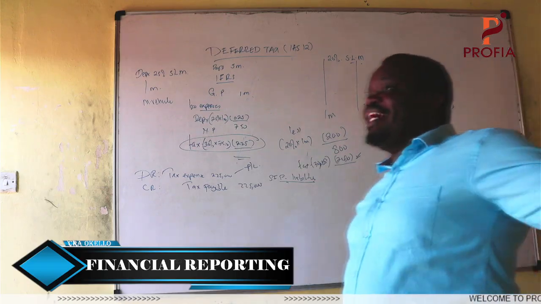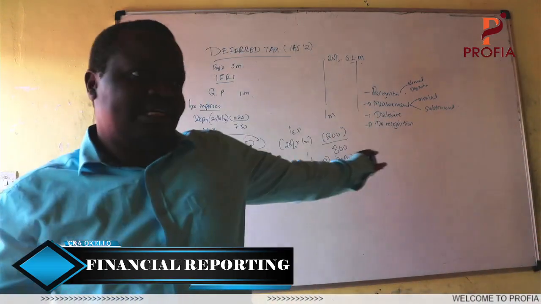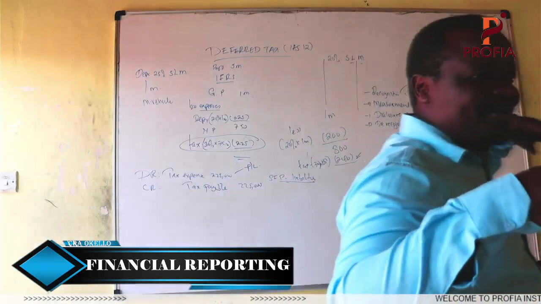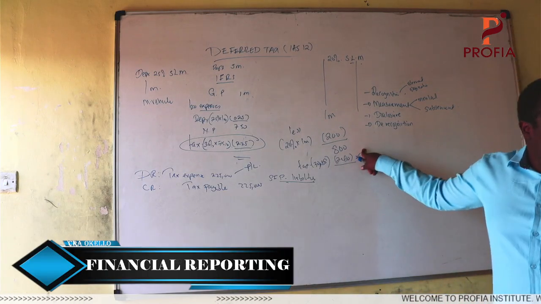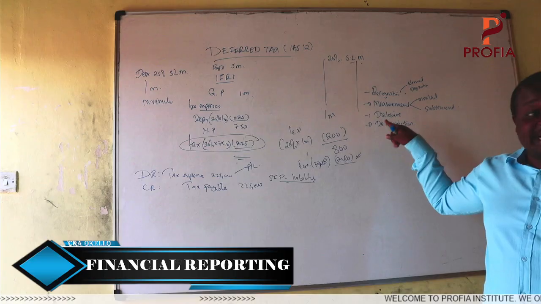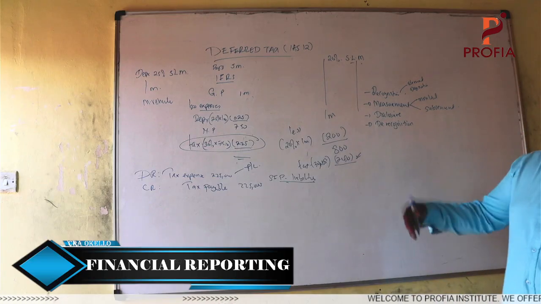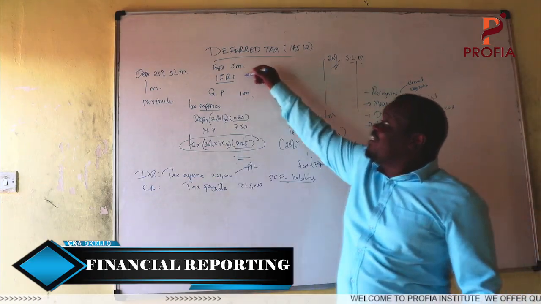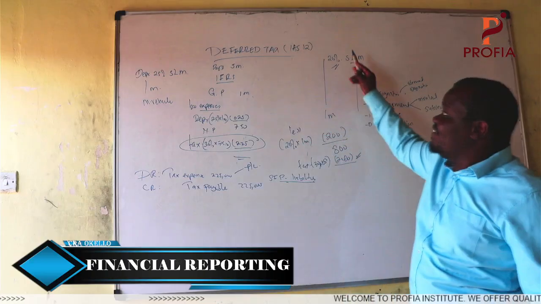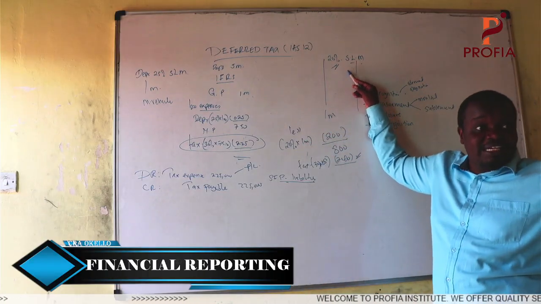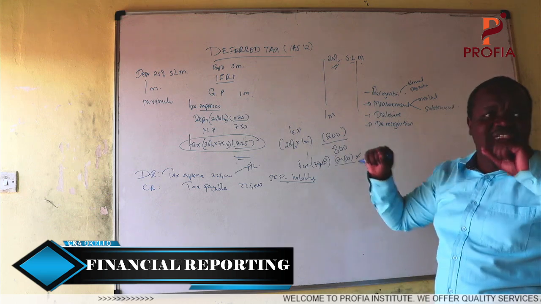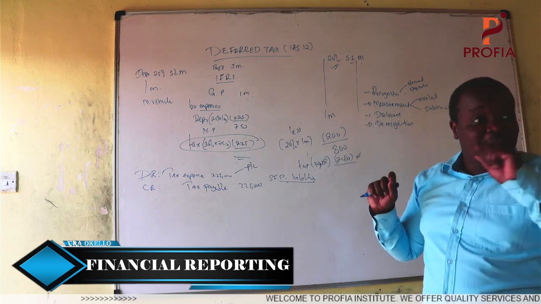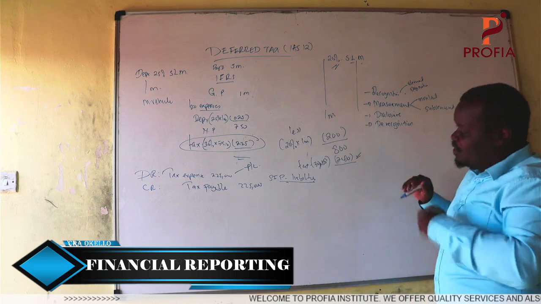Will you start saying that I had allocated 225, what I could pay? You will pay KRA 240, whether you like it or not, because this is the amount that KRA knows. By the end of the day, the depreciation will take 4 years, or 5 years. And that's what we call a temporary difference, because it is simply a temporary difference. But if time is considered, the amount will be the same. Let us leave that part, we will come to explain it.